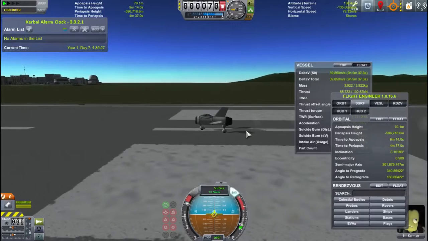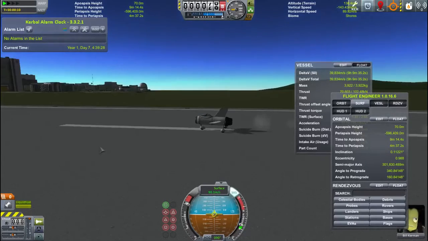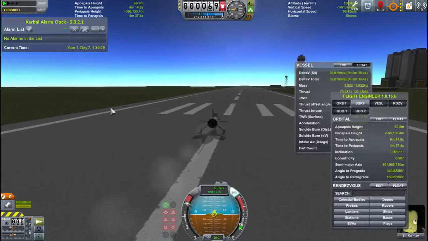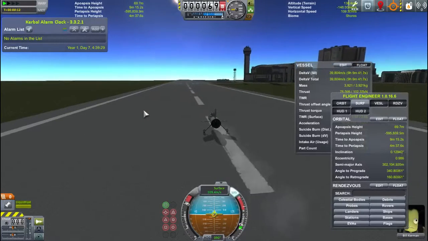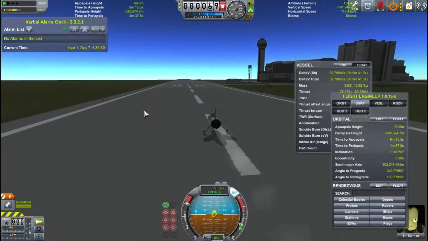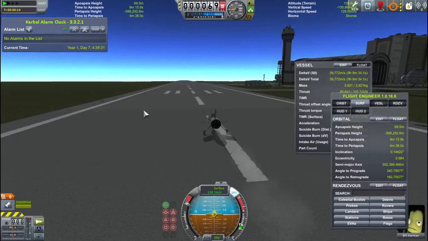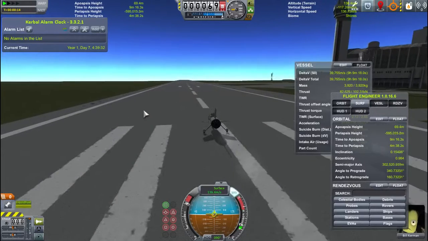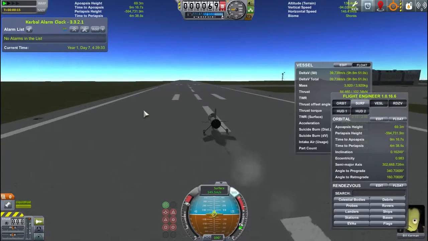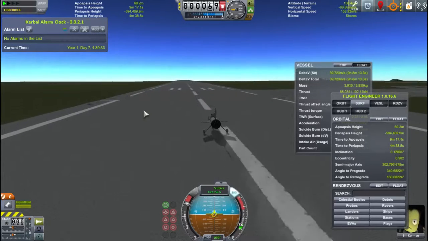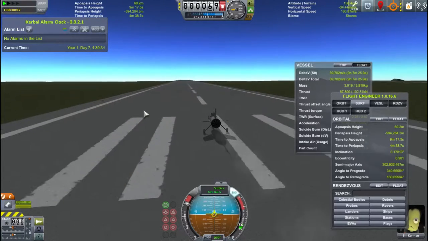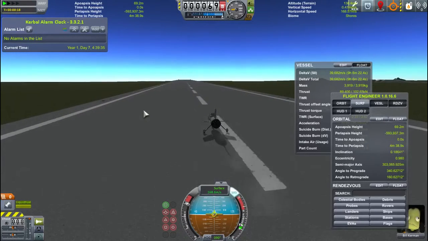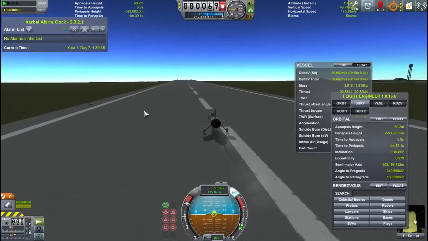You can see we're going quite fast now. We don't really have this excessive lift, although we probably do have enough to fly the plane however we want to. And it almost seems as though we'll go off the runway like this.